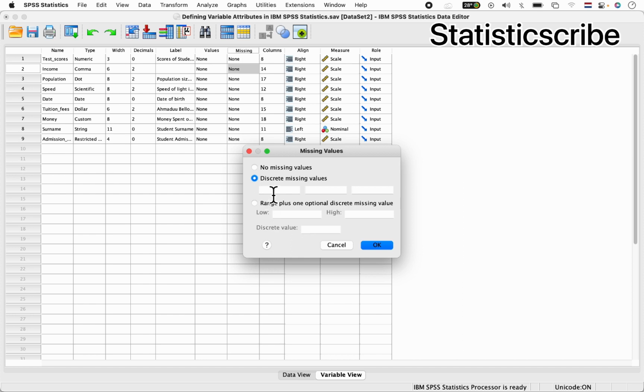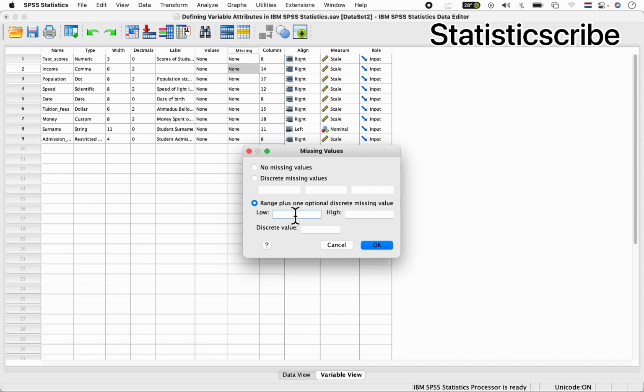But this time, I'm going to the next option, which is range plus 1 optional discrete value. Don't forget, like I said, you can declare 3 discrete missing values at a go, maybe 999 here, another number here, and another number here at the same time. Then let's assume you want to declare a range. Under range plus 1 optional discrete missing values, you have 3 options.